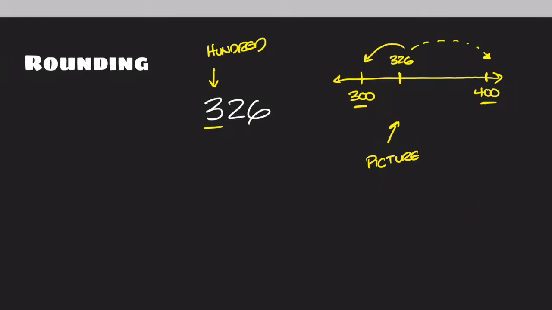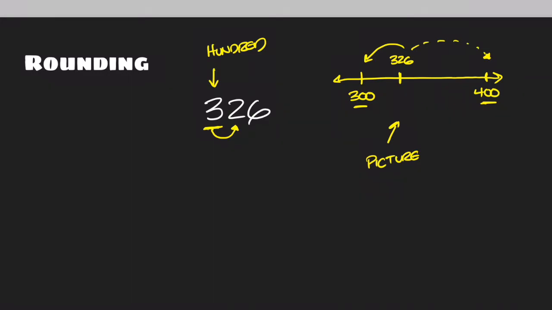But from a mathematical perspective, what does it look like just to look at the number? The reason I draw the number line and show the picture is a way for you to visualize what exactly we are talking about. We're given a number, and when we give that place, we're saying, which one are you closer to? So what I do here is I look at my hundreds place and I'm going to underline it. And then I'm going to go one place to the right, which from the hundreds is the tens place. And what the tens place does is it's going to inform us which way we go.